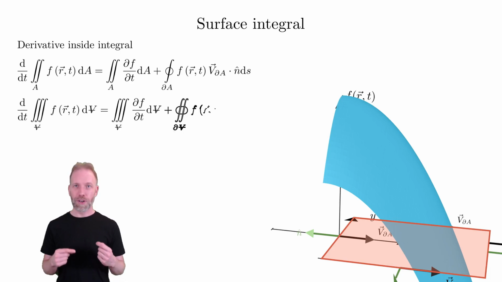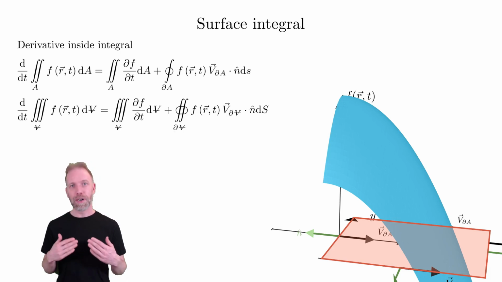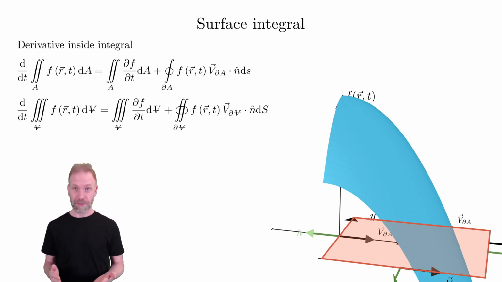If we move to a volume integral in 3D, it is about the same, but this time the boundary integral is our surface integral over the closed surface of the boundary. Later in the fluid mechanics classes, we will work more with moving boundaries when we talk about control volumes.